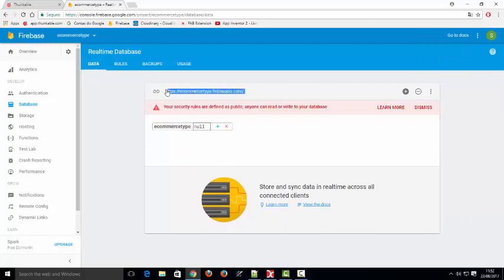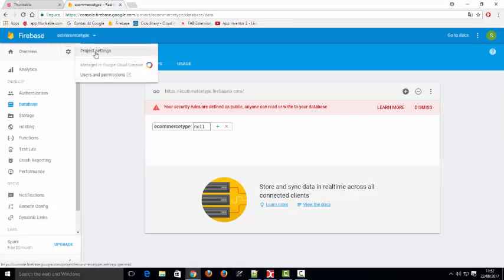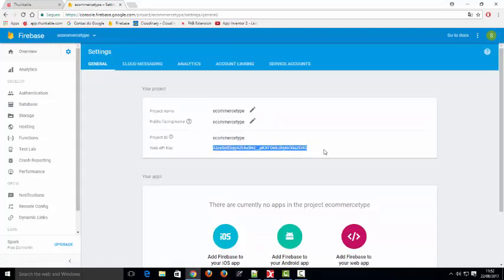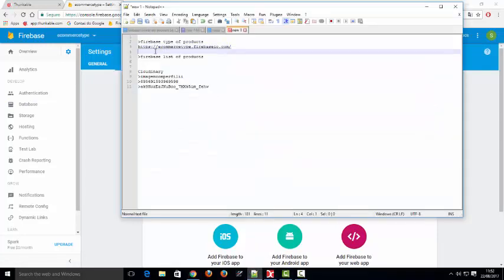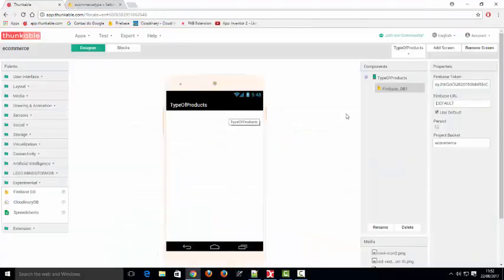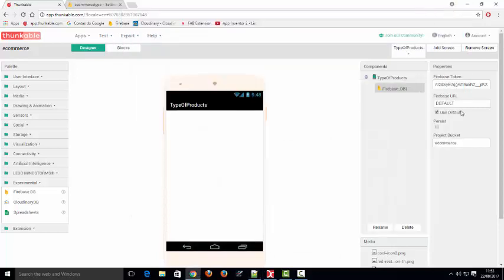We're gonna need this link here, and also the key. Back here, put the key here, and the link here.